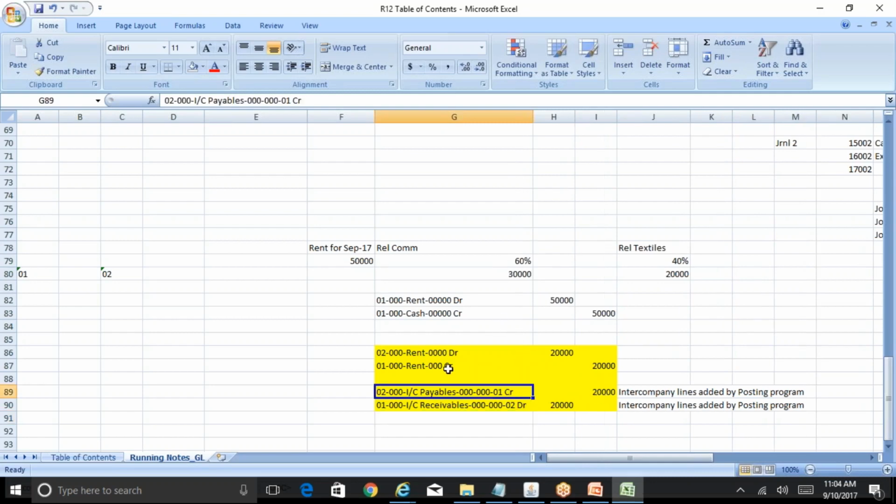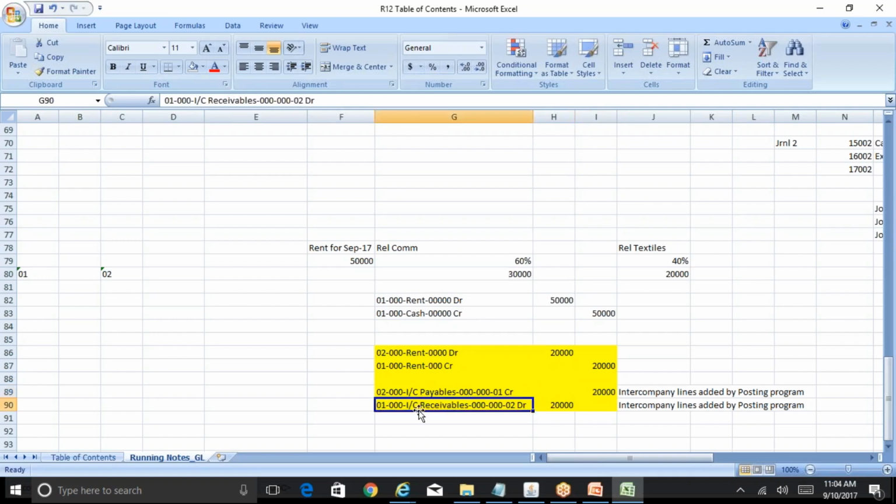Okay. And as for 01 is concerned, there is a credit, there is no debit. So for 01, it is going to create the debit line. So for 02, you can see the department will be 00, and there is something called intercompany payables account, which will be picked up from your intercompany rules, and the last intercompany segment will be 01. So that's how when you run some reports, you can understand that this particular entry is because of the relationship between 02 and 01.